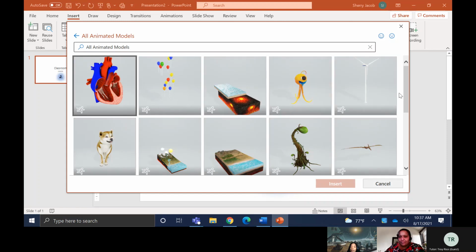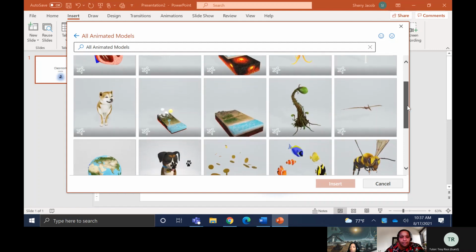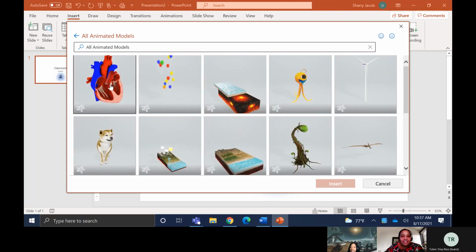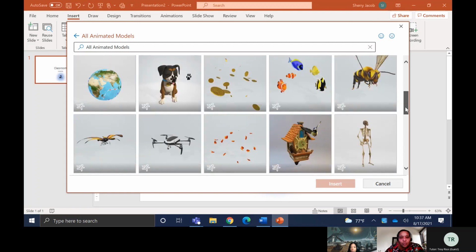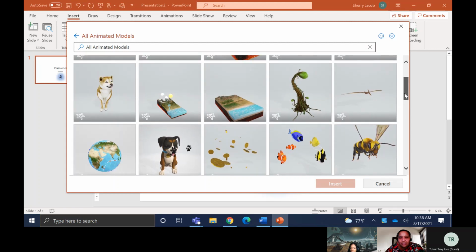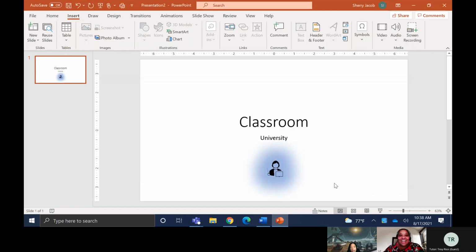Well, the heart really isn't an animal, is it? Maybe that's the chambers of the heart. Okay. What is that? Which one? Oh, that plant thing? Right here? Yeah, that's kind of scary. I didn't mean for you, that wasn't even a real question. It was rhetorical. It's just like, what is that? Let's bring it into the slide and see what's going on there.